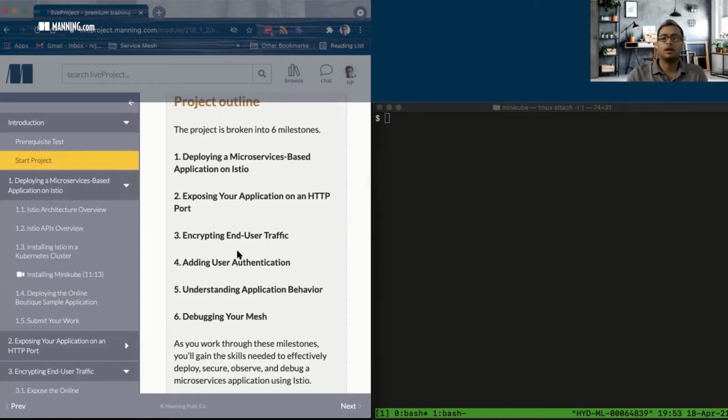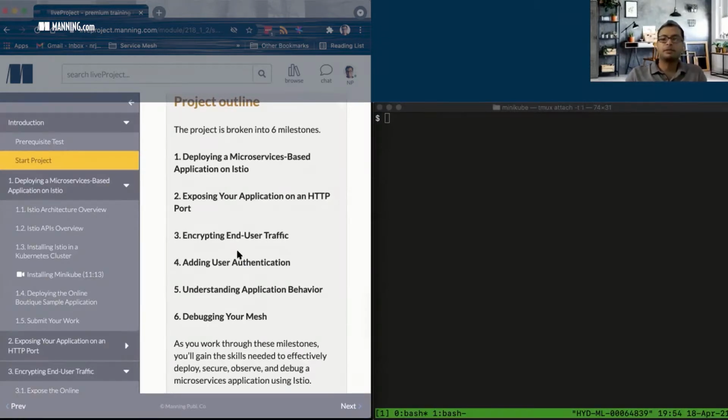As Kubernetes is required to successfully run this live project, I recommend using a Minikube cluster. If you have some other cloud-based cluster or some other environment, anything that is compatible with the version of Istio that you're going to use, it will work. But this project assumes you're running it on Minikube, and the steps are documented based on that. At the end of the first chapter, the idea is you have a running Istio service mesh, and you have an application which is not exposed to the internet, but it is using the Istio service mesh.